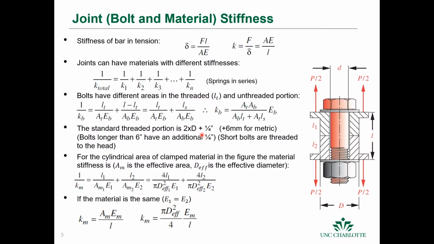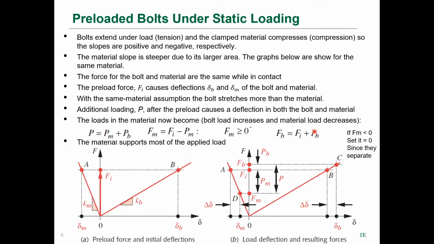Okay, so this is just the way that we calculate the stiffnesses, but obviously we don't bolt cylindrical joints together all the time, and usually we have continuous material, and we'll talk about that as well. But first we need to talk about the actual load conditions in the bolt and in the material.